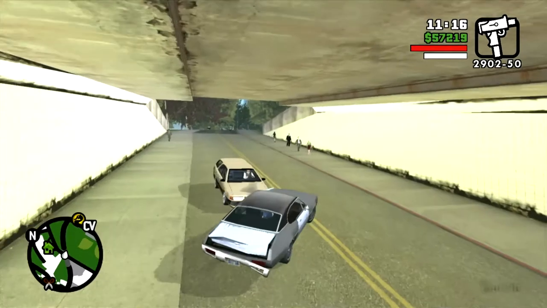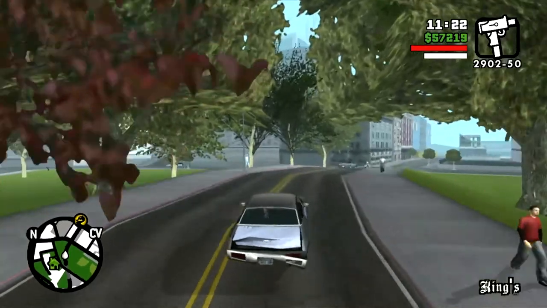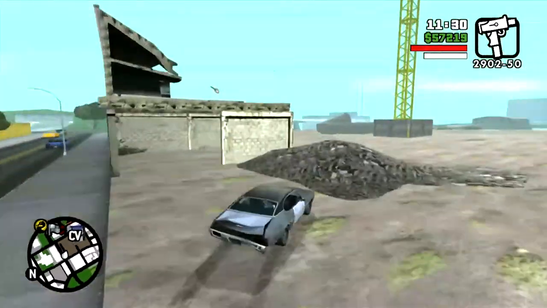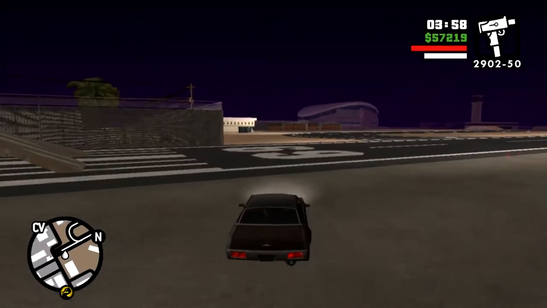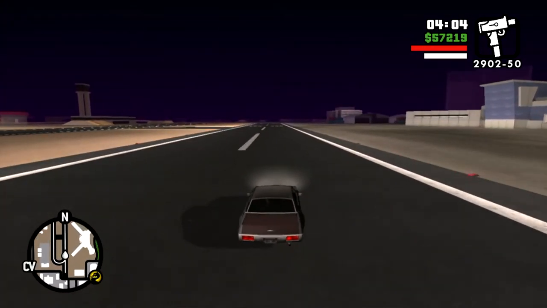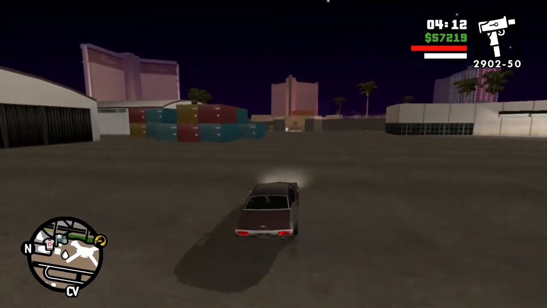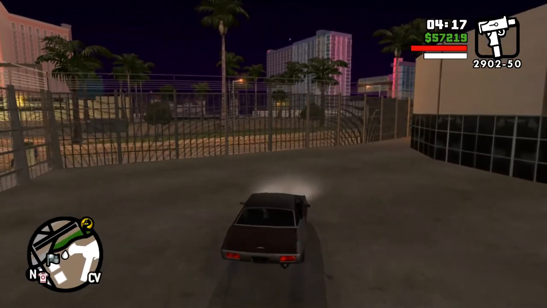So I'm going to get on with this tour and show you some interesting things. And there's one secret in Las Venturas Airport that I'm going to show you, and it's a lot of fun. The best place to start at Las Venturas Airport is at the beginning. So I'm going to drive CJ over to the beginning here and show you the entrance, which CJ can drive through because he has a pilot's license.